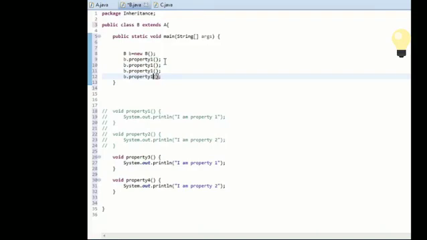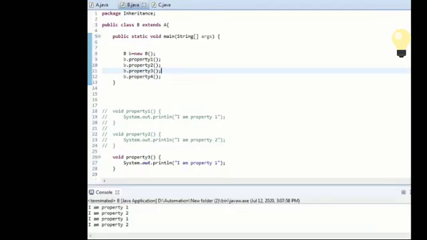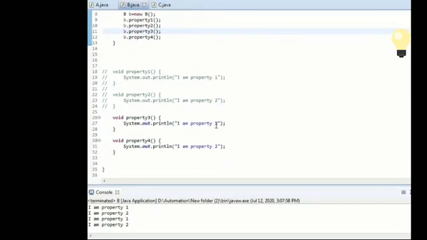Now let's see what will be the result. So I am property 1, I am property 2, I am property 3 and I am property 4.